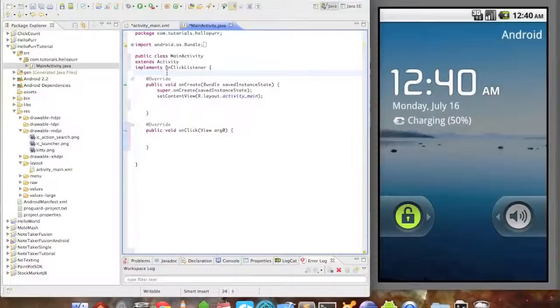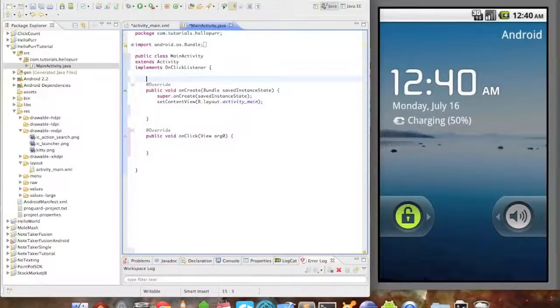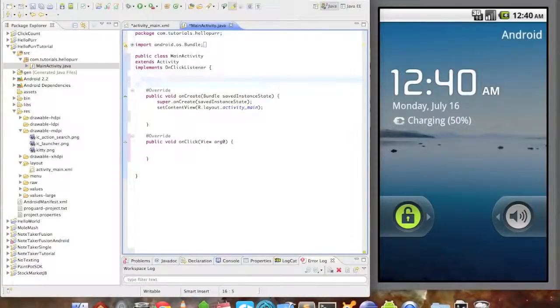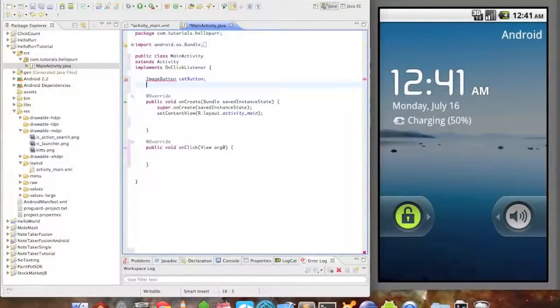But before we can do that, we need to declare and instantiate our variables. So we have an image button that I'm going to call cat button. And we're also going to want a media player.